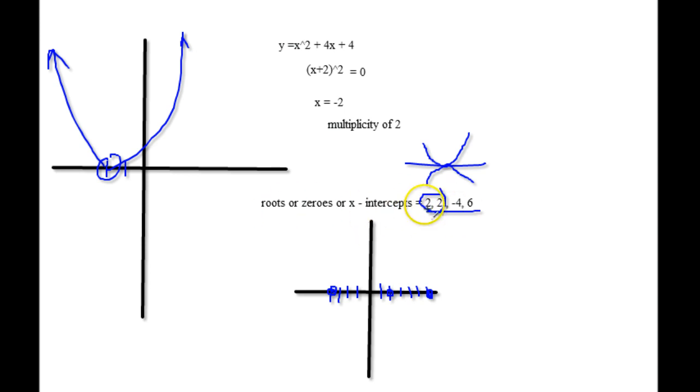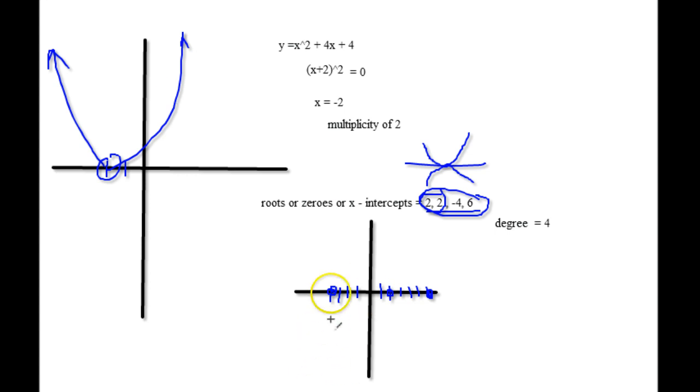Now because I know this, I could have the graph look like this. And here's another thing. The amount of answers you have will tell you the degree. It doesn't tell you the exact degree, but it tells you a rough idea of what the degree is. Since there's 4 answers or 4 roots, the degree is probably going to be 4. That's my guess. It could be something really weird.